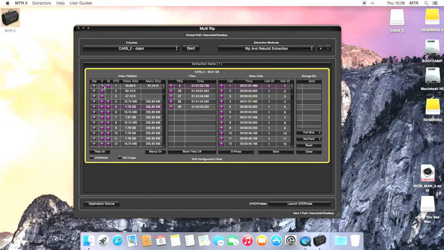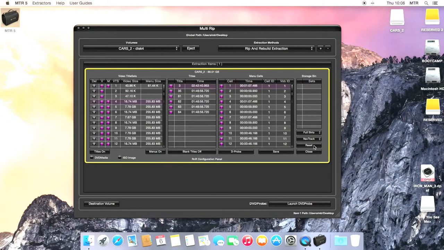So you'll notice we have a deletion column here now, where we can delete title sets. Now, the title set may have been deleted from the extraction list, but it has in fact been added to a storage bin, where it may be returned back to the video title set table for extraction.